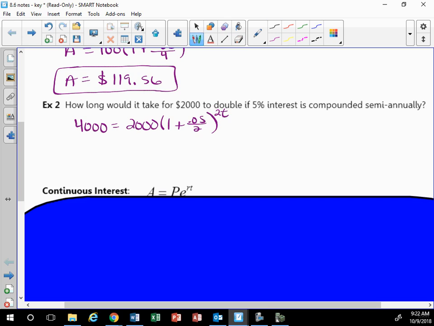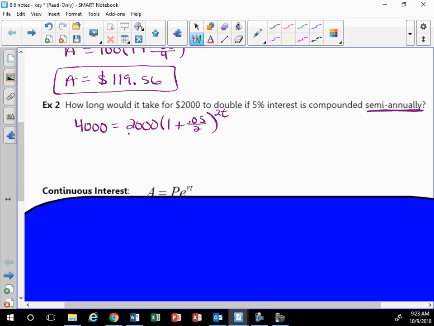Are you using the 2,000 for n? Okay, so that comes from semi-annually. Like if a store says it has a semi-annual sale, do you know what that means? It just means twice a year. Think about semicircle, right? It takes 2 semicircles to make a whole circle. Yep, that's what the semi means.